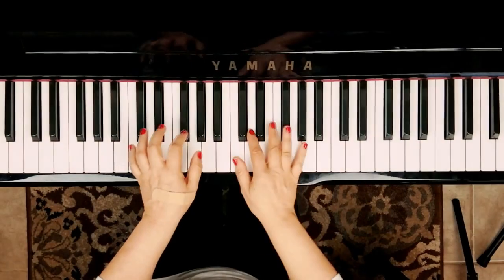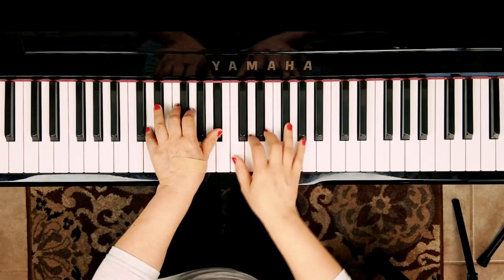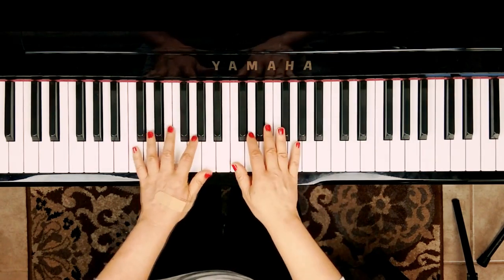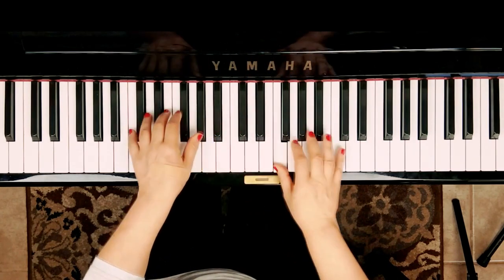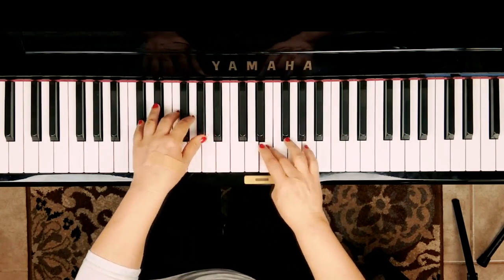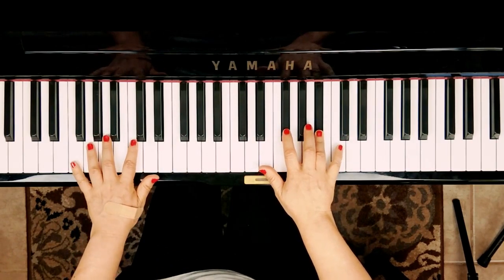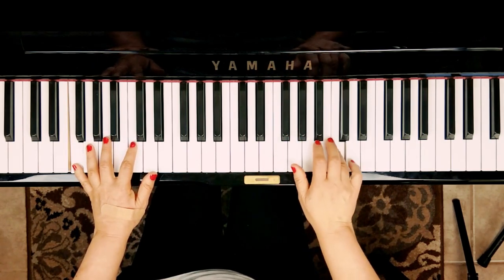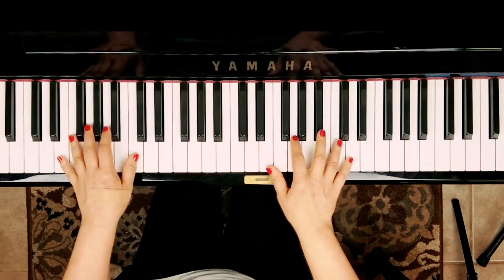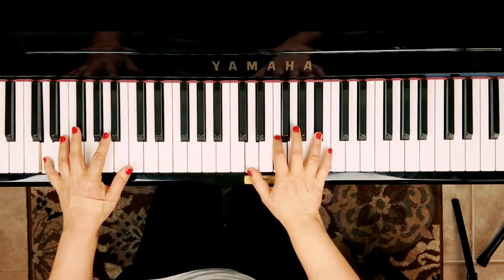Left hand starts, and then the right hand continues. C, E, G, B flat, C, D, E, F, G, A, B flat. Okay, let me show you that again. So the first two notes are a little bit slower, then everything's faster. While the right hand's playing, left hand has to move down. And then when you play that C, that's when the left hand comes in together. Right, together, left, right. Pick up, together, right, left. Pick up, together, together.